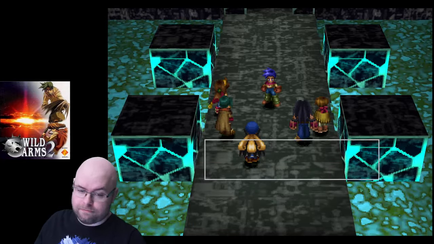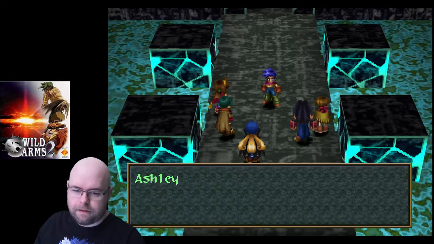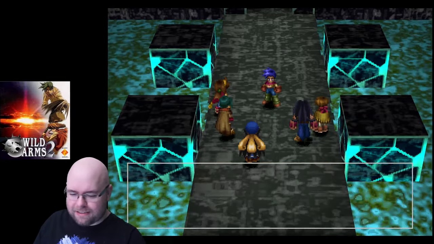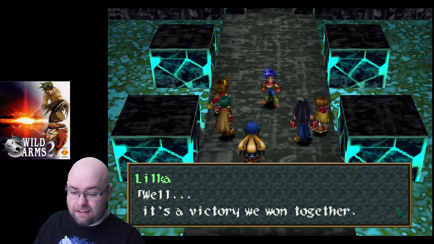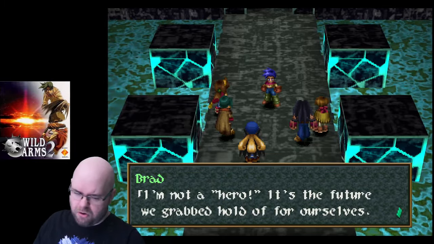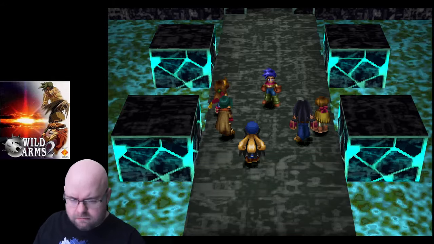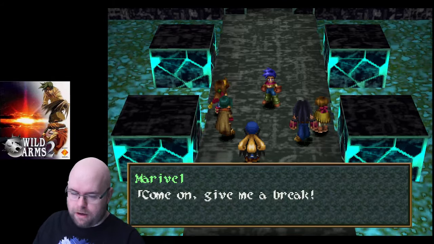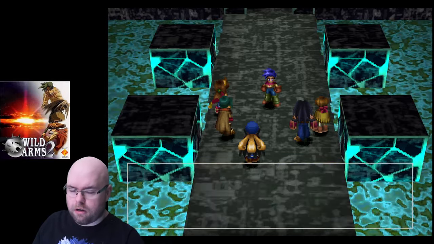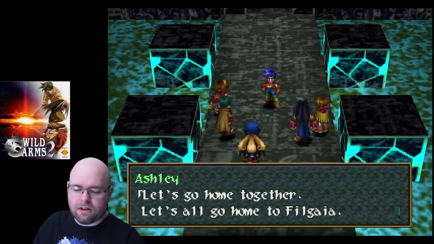Finally over. We won. Ashley won, eh? I wasn't the only one who won. Everyone here and everyone waiting for us, oh, the victory that we won together. I'm not a hero. The future we grabbed hold of for ourselves. Ugh, come on now, give me a break. Don't hassle me, I refuse to ever do such unsuitable work. Let's go home together. Let's all go home to Volgaia.